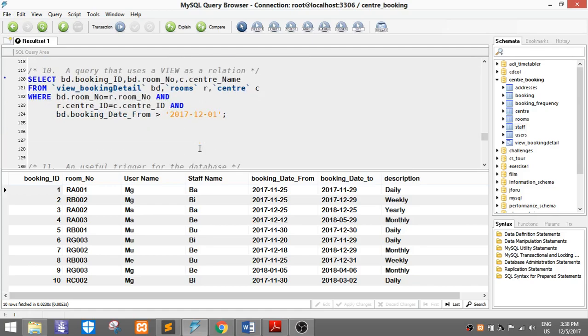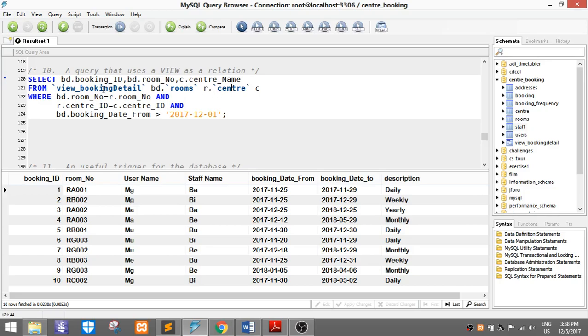The next query is using a view as a relation. So I use the previously created view, booking detail, with alternative name PD, and rooms and center.